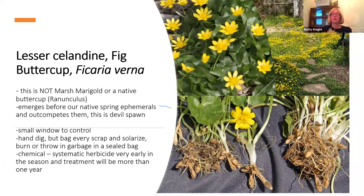So here we have lesser celandine, which I unfortunately was able to dig up in a ditch. And you can see all the little nodes on that. This stuff spreads like crazy. You leave a little tiny one of these nodes in your soil and you're going to have a plant like this before summer's over. And it's really, really difficult to get rid of.